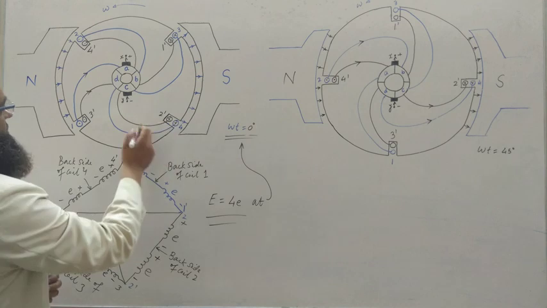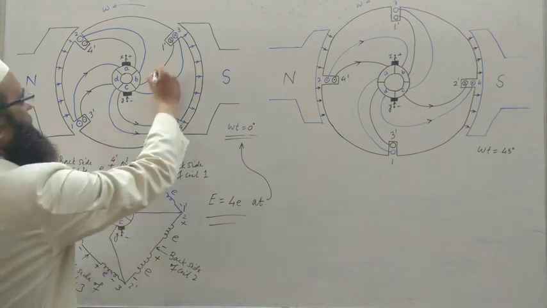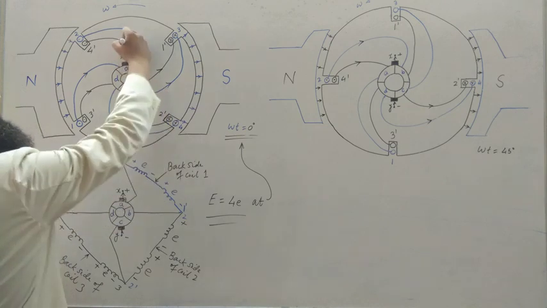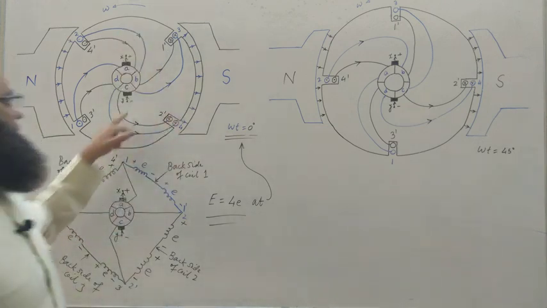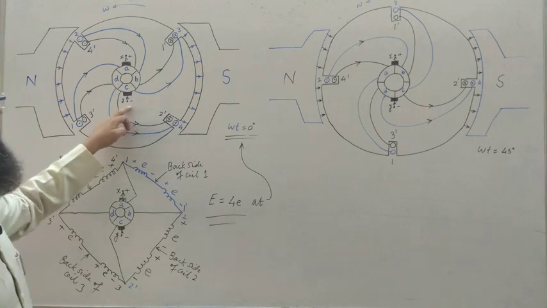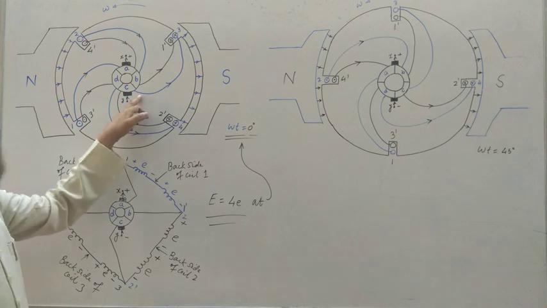Dot means these directions, assuming that load is being connected across the terminal so that current starts flowing, right? So this is cross. So cross means flowing into this. This is cross flowing into this. This dot flowing into this. So start with any negative terminal. Fine. So current flows. Take first blue path.